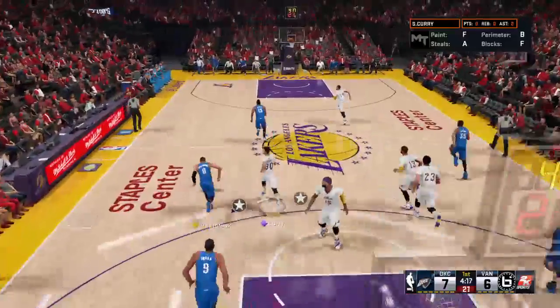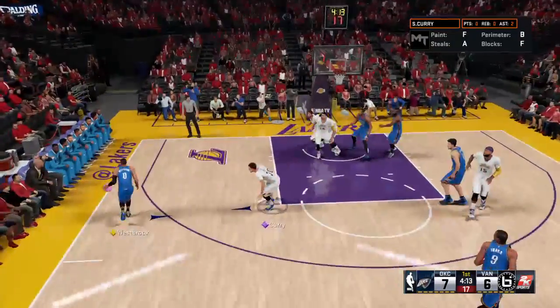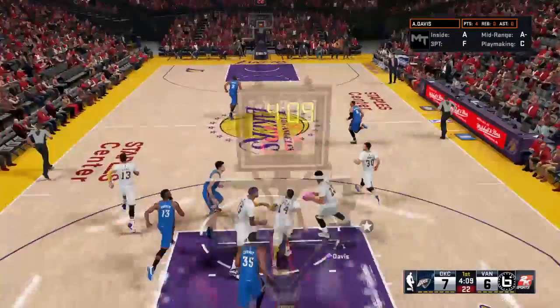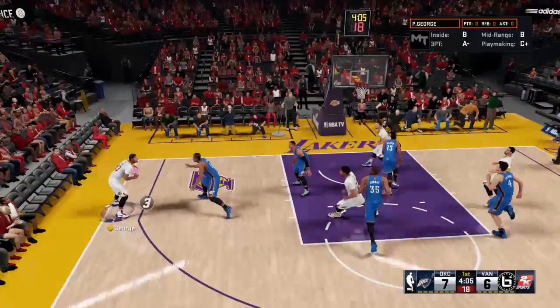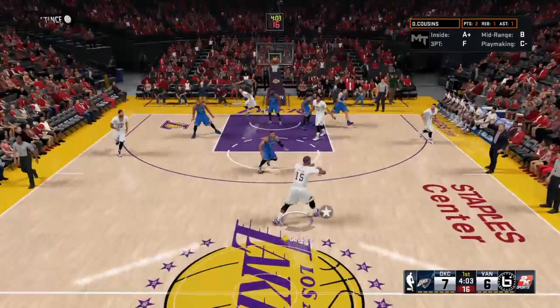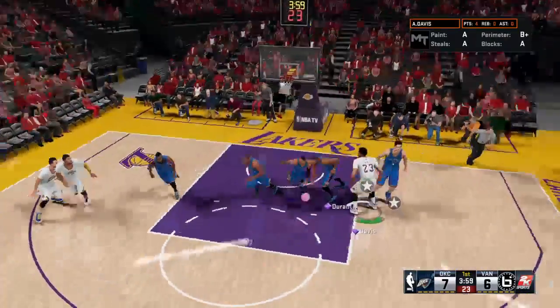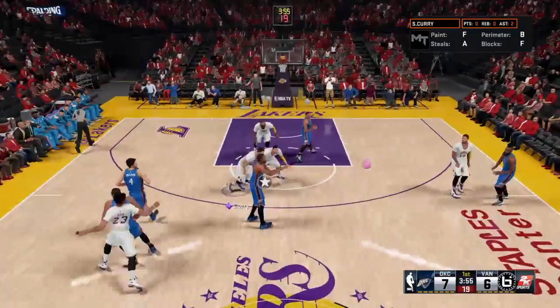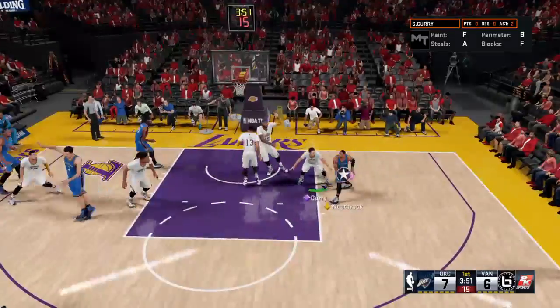Vancouver working the ball around now. Stolen by Westbrook. From the arc. Shot is off. So Vancouver will take it the other way. Outside, Green fires from deep. And it's Durant with the rebound. Got a good look, though. I thought that was going to go down. Yeah, the D, though, just enough to bother the rhythm on that one, Clark.